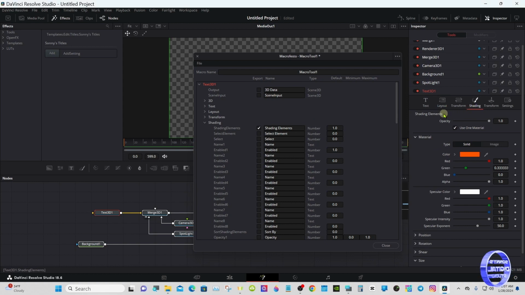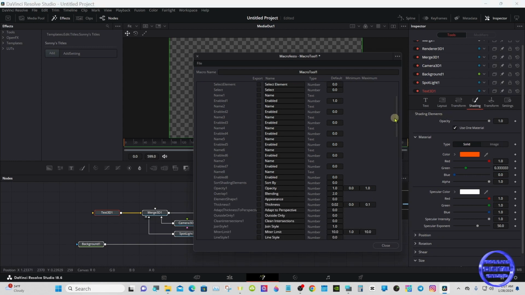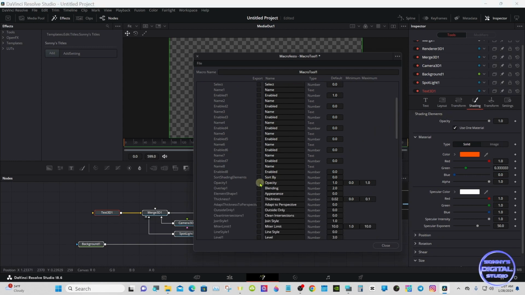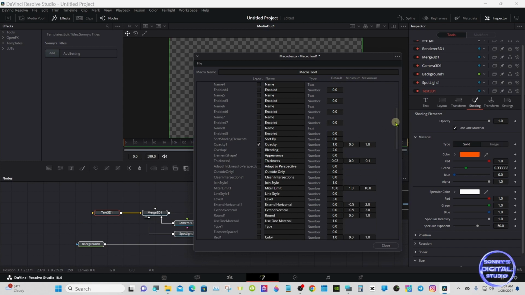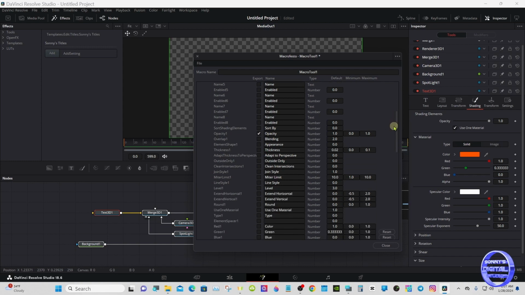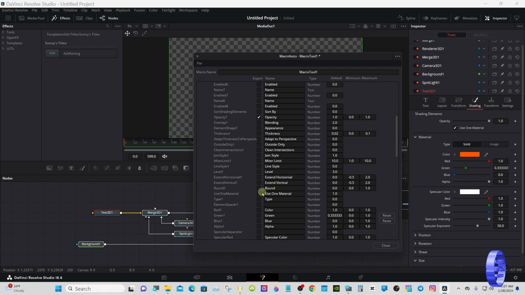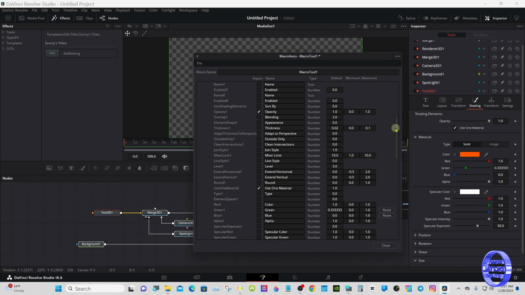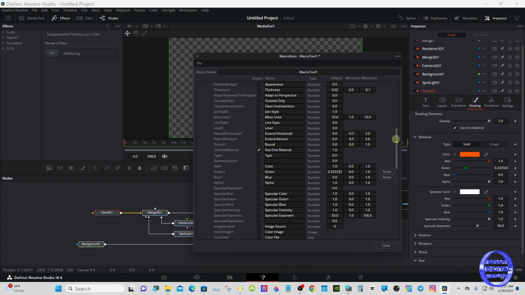Now the next thing down is opacity and use one material. Okay, now we have type and then all the colors, right here to alpha.